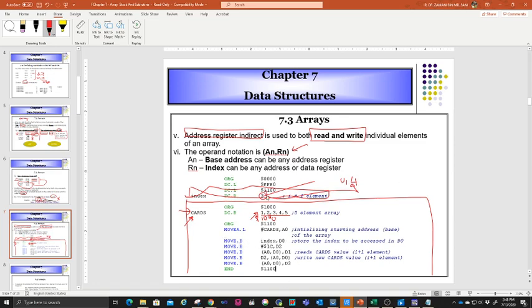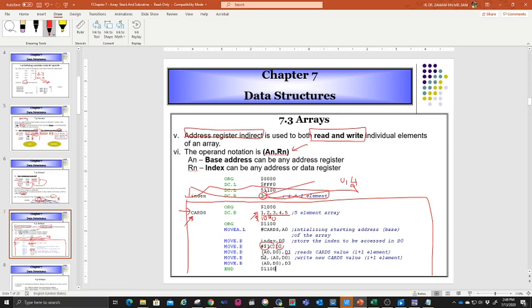For this example, the index value is 3. So you're going to look at D0 being inserted with a new value, which is number 3. Okay, so this is a new value going to D2. And then this is a command: (A0,D0) going to D1.